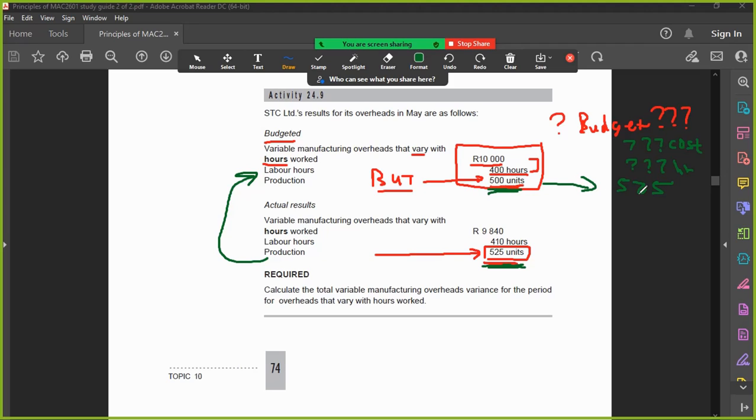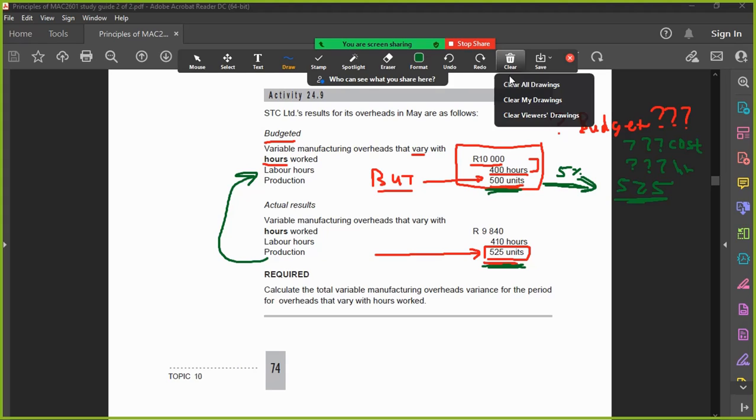Does that make sense? Okay, so if I look at 525, how much percent more is the production? Well, 25, I'm just grabbing the calculator. 25 divided by 500 times 100 is 5% more than what was predicted. So here they're telling you that the production was 5% better than what we had budgeted for. But you also used more hours, so that's the problem. But if you're looking at the budget, we need the budget to now provide for 525 instead of 500, because the actual production was more than what we had budgeted for initially.